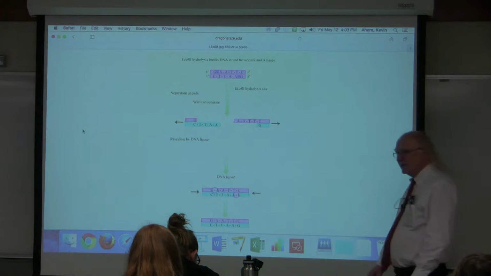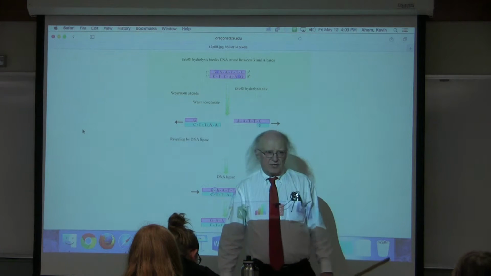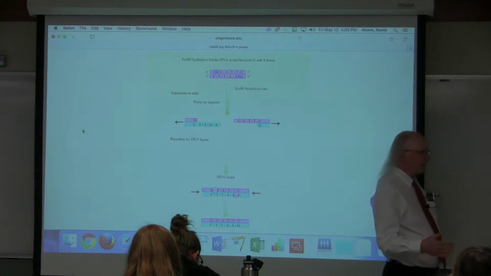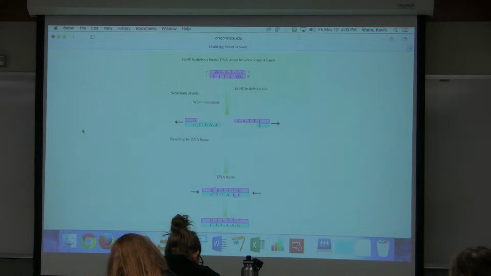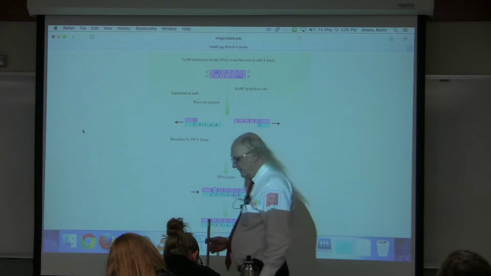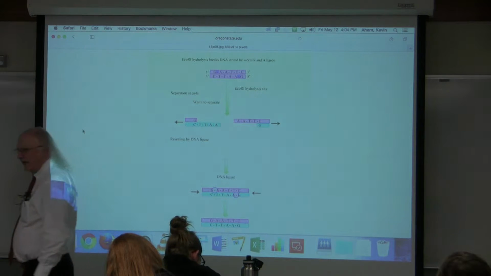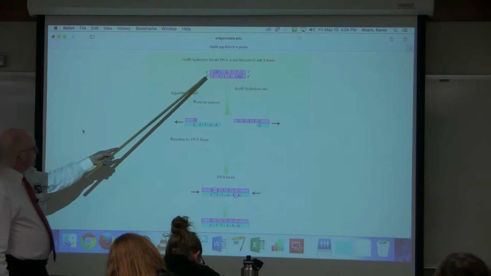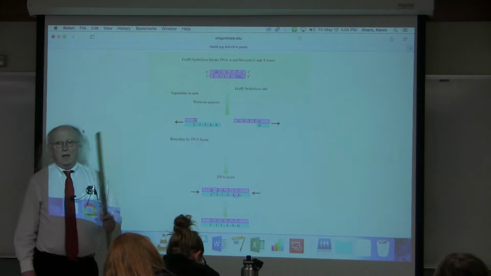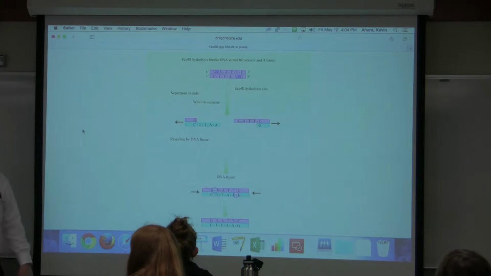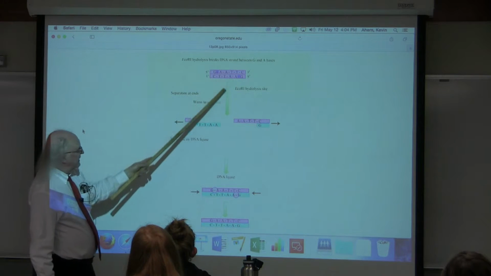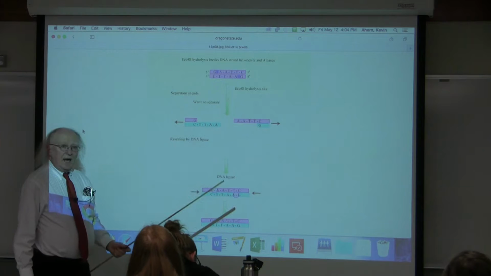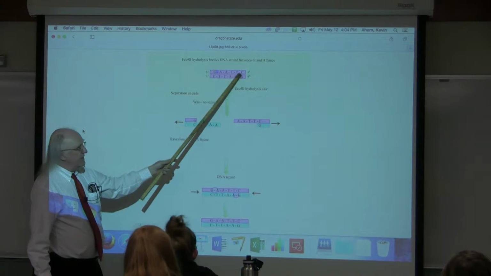The way that happens is by use of enzymes called restriction endonucleases that cut DNA at very specific nucleotide sequences. Restriction endonucleases cut DNA at specific sequences, and they will cut only at those sequences. If I have a piece of DNA that has the sequence GAATTC, then the restriction enzyme known as EcoR1 will cut at that site, and it will cut on both strands.